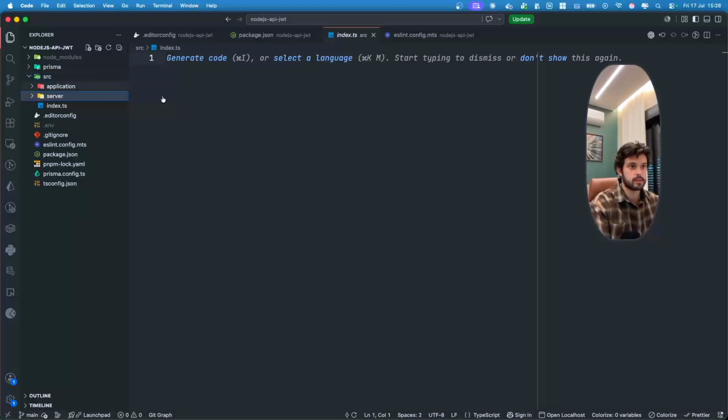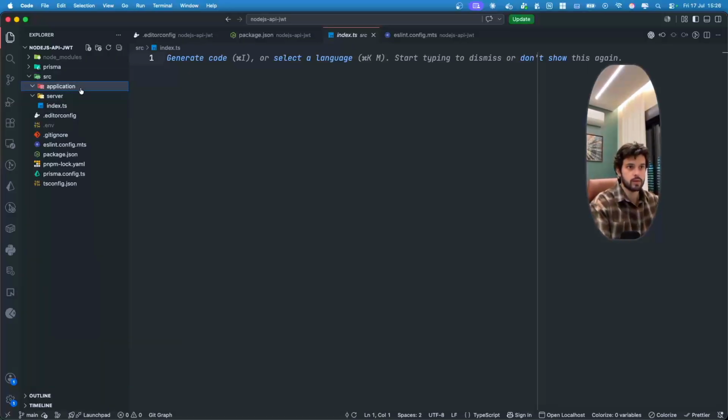The server folder is where we will have our routes. It's where we will be working with Fastify, so that the application can be agnostic. It has no connection to Fastify. So if for some reason you want to change to Express or any other framework, it's pretty easy. It will always stay in one file.